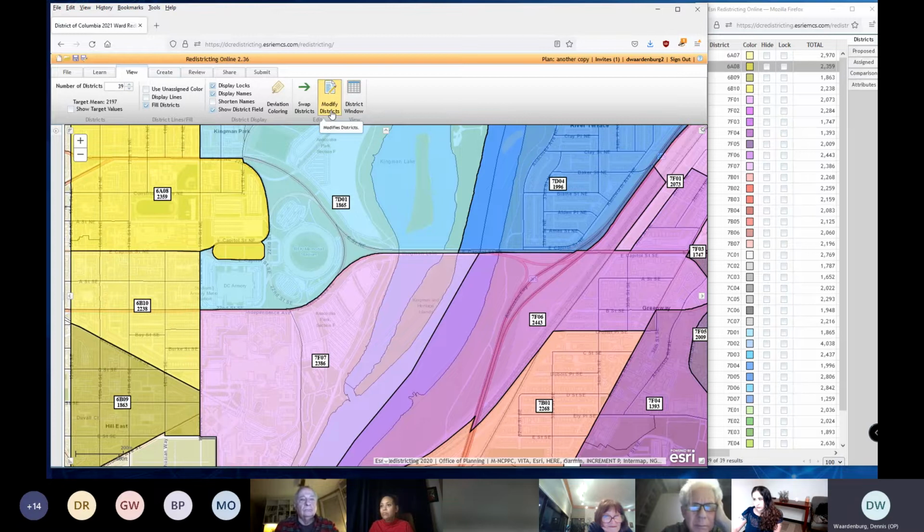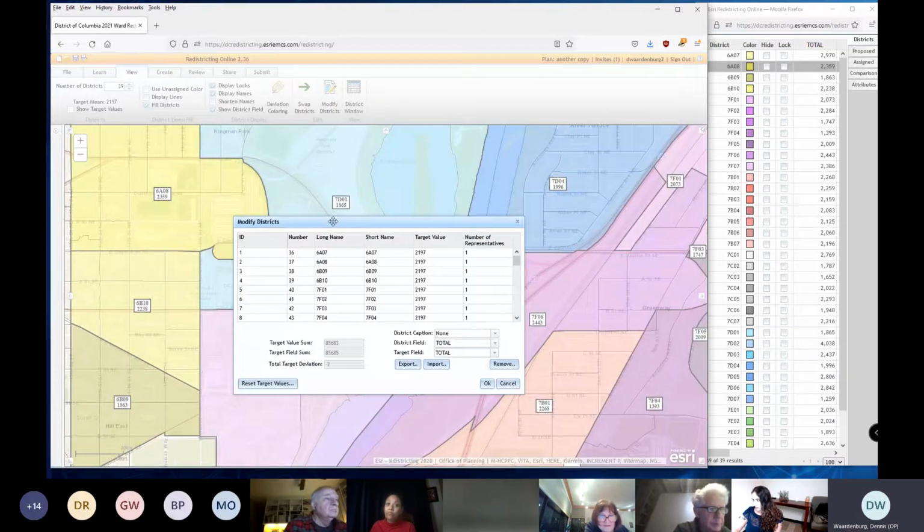By the way, this software in general uses the word district to refer to the political boundaries that we're making. You know, it's a redistricting application. They use it for census or congressional districts. We use it for wards. We're using it for SMDs. They don't know all the different words people have for their boundaries. You know, there's parish, there's all sorts of stuff. So they just generically call everything a district. Whenever you see the word district, just know that in our case, it means SMDs. So modify districts means modify the SMDs.